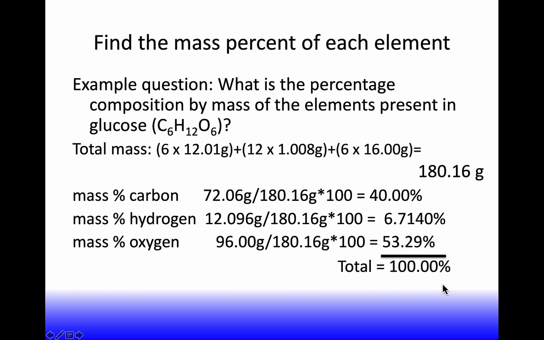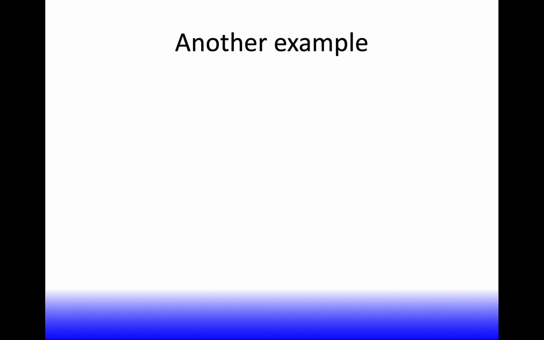If we add them all up, round to 2 decimals, we end up with 100%. Now remember, whenever you're doing percent by mass of a compound, the total has to add up to 100%. Now, maybe with rounding, you'll be off very slightly. Maybe you'll be 99.98% or you'll be 100.01% or 100.02%. Those mean that you basically did the problem right. You might have just rounded slightly differently. That also means you're going to get full credit. So don't worry if you're off very slightly.